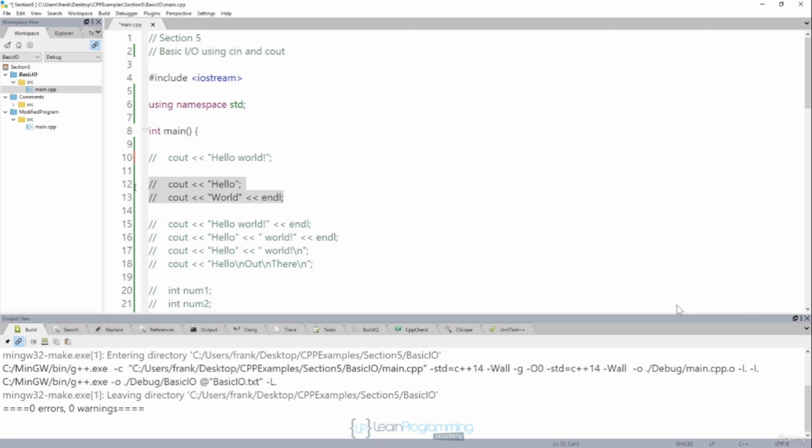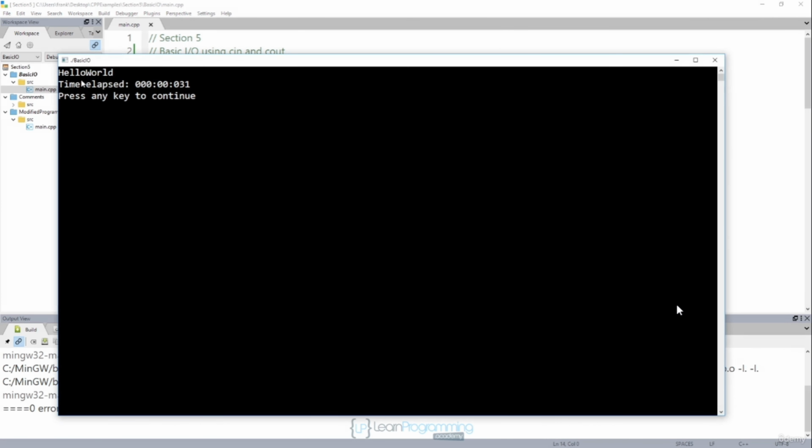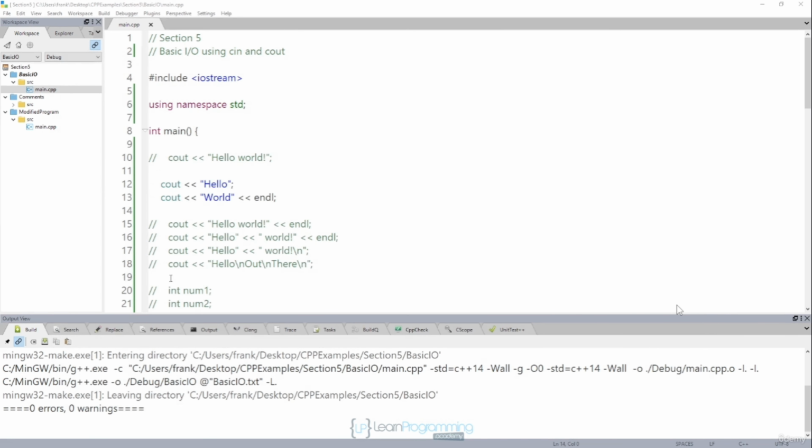Look at this example here. I'm going to uncomment this. First, I'm displaying hello, and then I'm displaying world, and then I'm displaying an endl at the end. Notice that there is no endl after the first hello. So you would expect that these two should run together with no spaces. So we should see hello world all bunched together. So let's try that. And you can see that that's exactly what happens. You can see hello followed by world with no spaces. It does advance to the next line because we have that endl manipulator here.